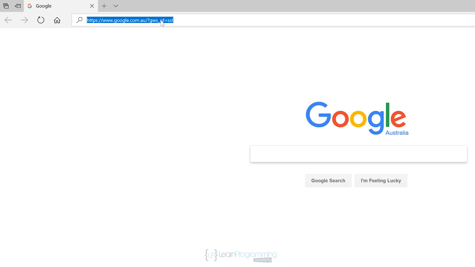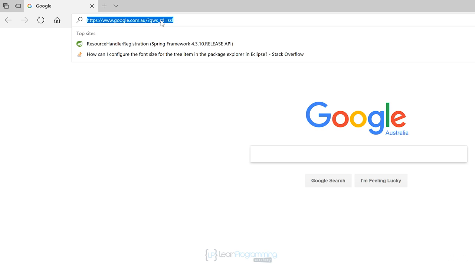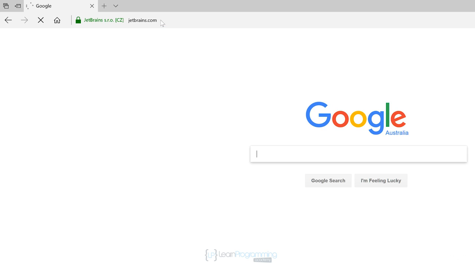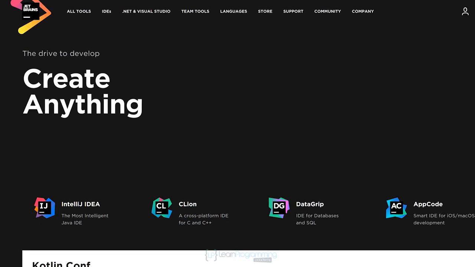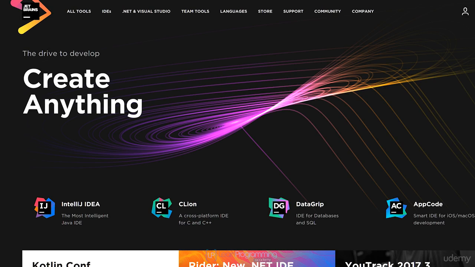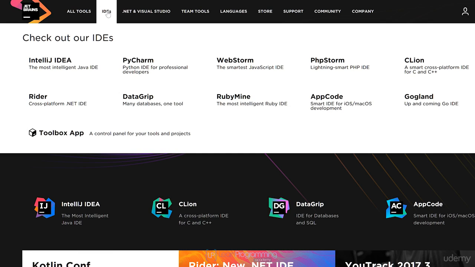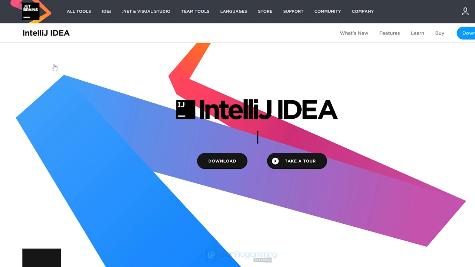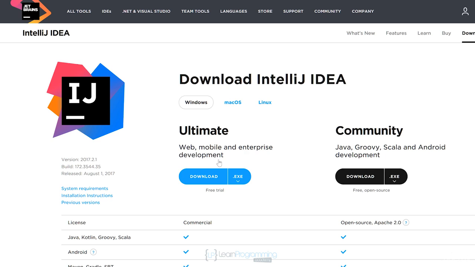So the first thing to do is to go to the website jetbrains.com. That's the site of the creators of this IntelliJ IDEA product that we're going to be using. Once you get there, you can come down here and click on IntelliJ if it's showing. If by chance it's not showing for some reason, go to IDE or IDEs and click on IntelliJ IDEA. Either way, click on that link to go to that page. Next option is to click on Download. You're then presented with two options to download either the Ultimate Edition or the Community Edition.